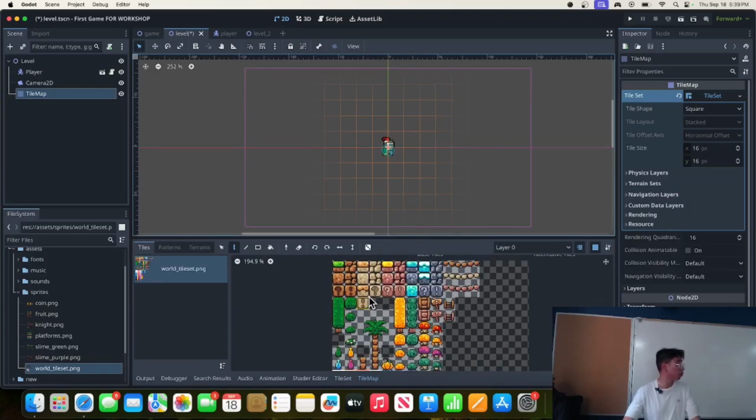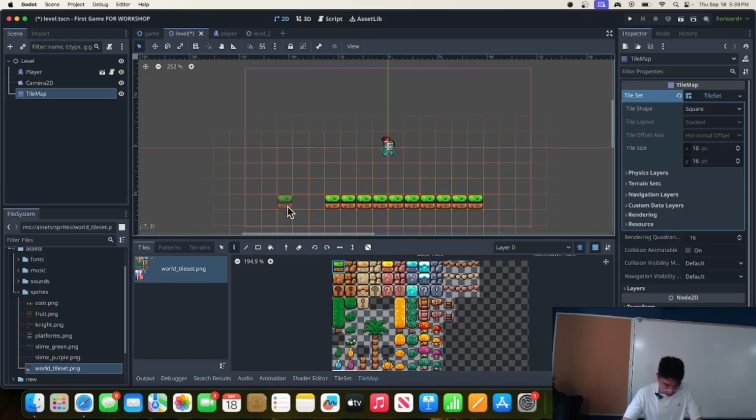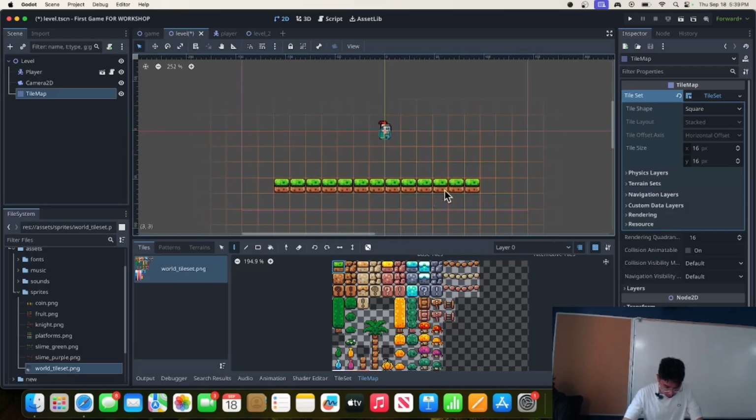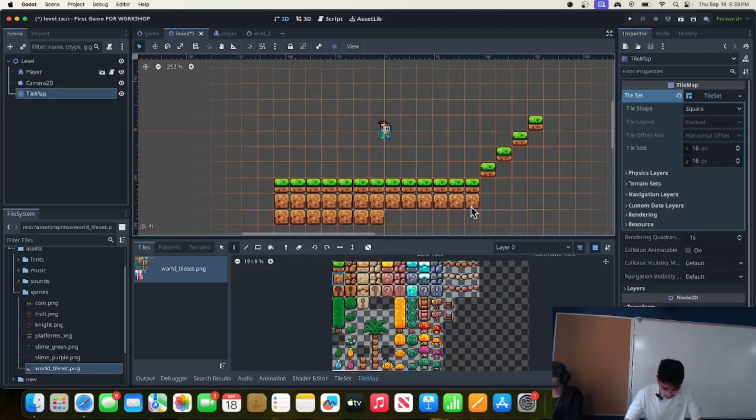So it's not just that one platform anymore. Now I can pick from a grass block, a dirt block. I can pick from a tree, an actual tree over there, some bushes, a bridge. So I can just place this around. I can do level design until my heart's content, right? I can make a long grass walkway here. I can make stairs over on this side. I can give this thing some breadth, so I can add dirt blocks to the bottom.